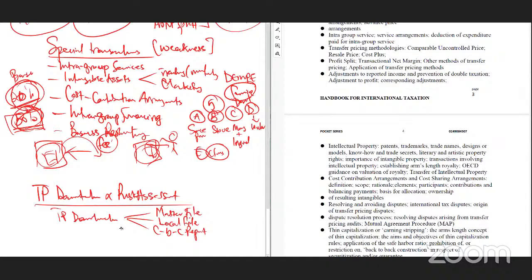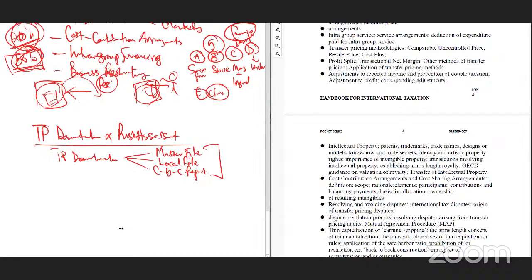All right. Then we come and look at transfer pricing risk assessment. So anytime you hear risk assessment in transfer pricing, they are just talking about audit. Okay, so how do we carry out the transfer pricing audit? Okay, so we make reference to the Ghana transfer pricing regulations. So all these things they are part of the transfer pricing returns in Ghana. So we will look at that.